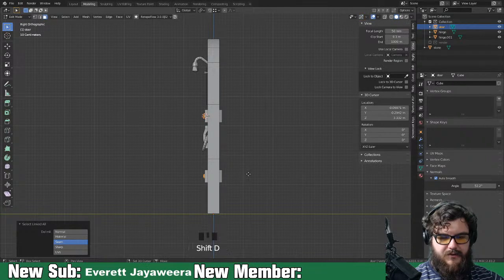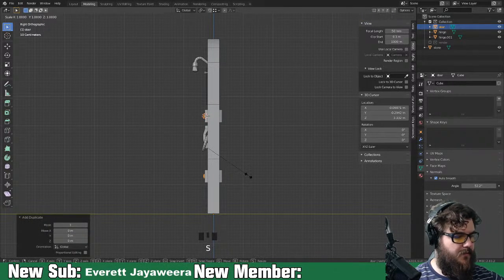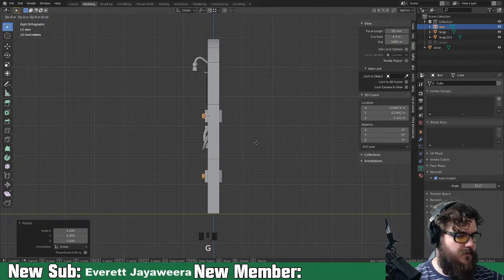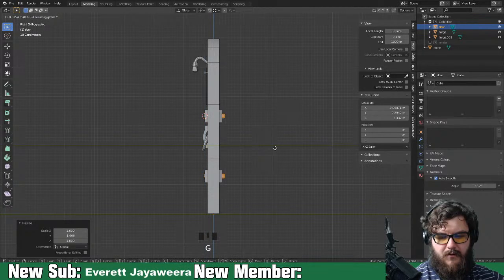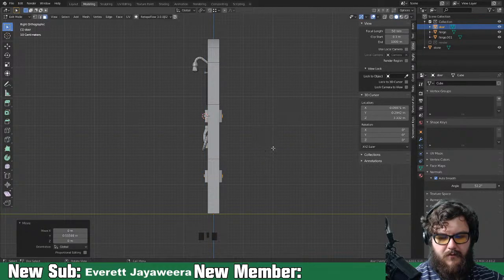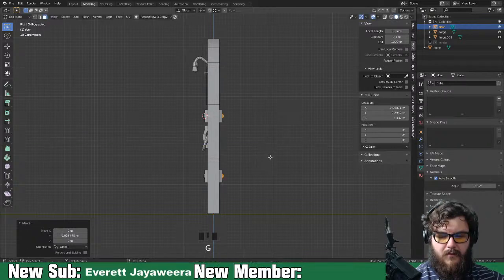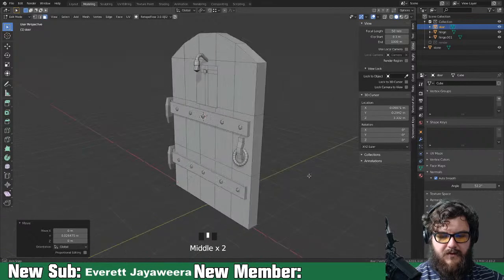And what, I guess Shift D. Cool, leave it in place. Scale Y -1. Great. And then G Y until they're basically studded on each side.